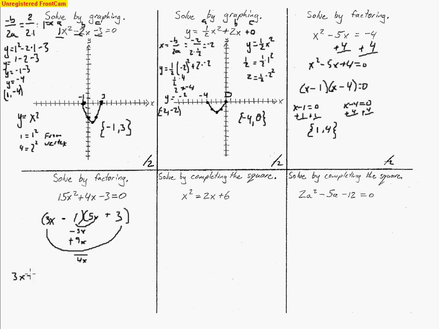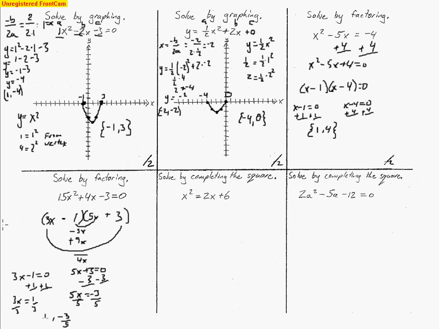We're going to go ahead and take the two factors and set them equal to 0. Remember to do this step, because this is a common mistake. Some people just want to add 1 and they say, oh, the answer's 1. Well, no, not quite, because 3x equals 1. So you have to divide by 3, and you get yourself a fraction there. 1/3 is the answer. Here we have to subtract the 3 from all sides, and I end up with 5x equals negative 3. Divide by 5, and we get the other answer. So 1/3 and negative 3/5 is the two answers that we'll end up getting there.